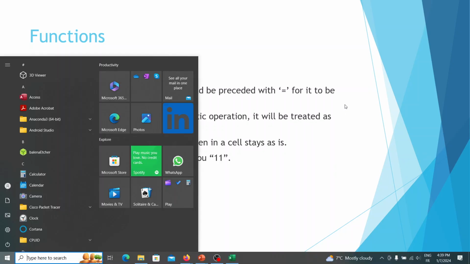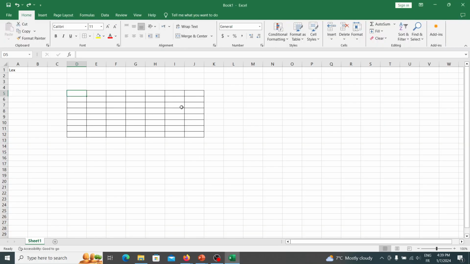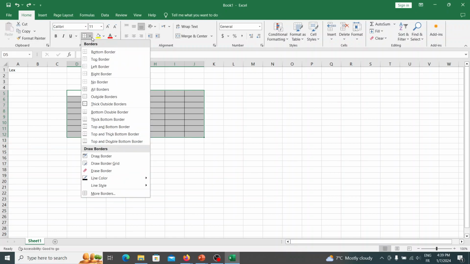Let's try, for example, a bunch of arithmetic operations. Let's remove this table here. Let's go to borders and click on no border.